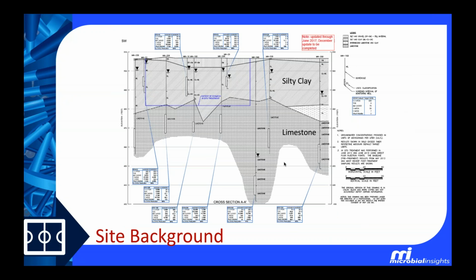Now, I know that these boxes are pretty small. I'm not asking you to read these. I'm not trying to give you an eye exam today. But I wanted to highlight the geology of the site and show you a cross-section. Some of the shallow monitoring wells lie in this silty clay overburden, while the deeper wells are found in the fractured limestone. So in order to truly figure out the best plays for this site, we need to know how both of these environments are going to respond to different treatment strategies. So in order to do this, 2 wells were chosen to perform some preliminary analysis. There was shallow well MW16 here in the silty clay, and deep well MW29B that's in the fractured limestone.